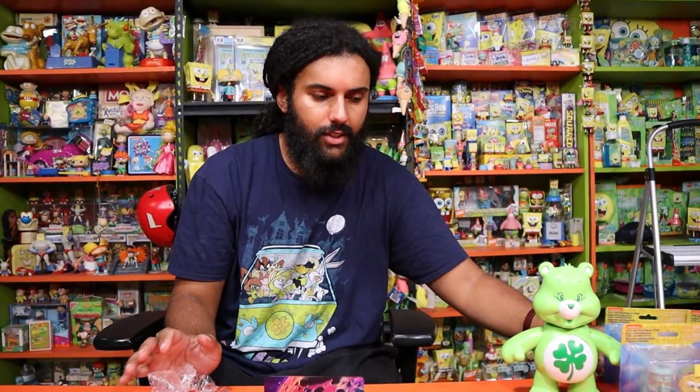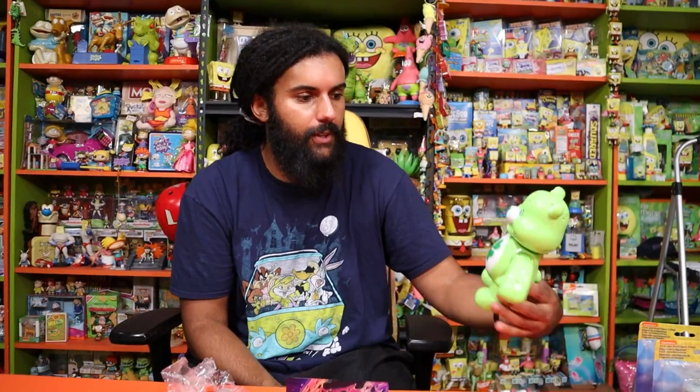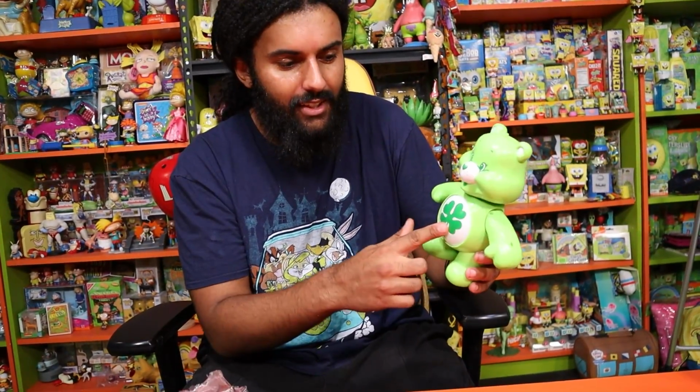If you're a collector of Care Bears, for example, this is a perfect item. Maybe you have some Loungefly bags, some old school vintage Care Bears, but you have some small spaces that need to be filled in your collection. A little $5 light is definitely going to boost a little energy into the room, and it's on the cheap. It's interactive. It's perfect.